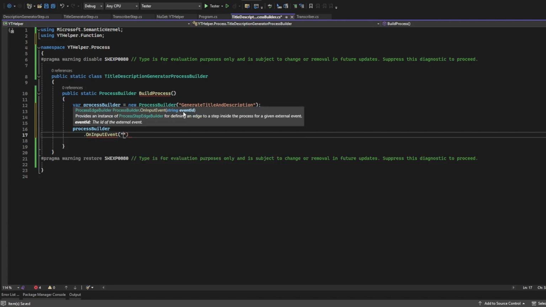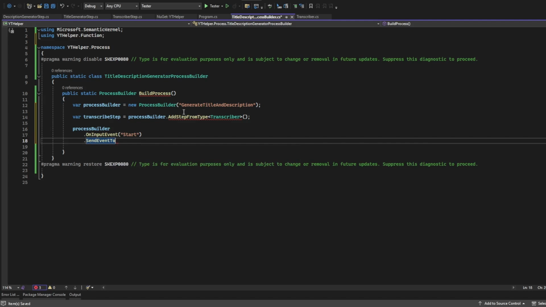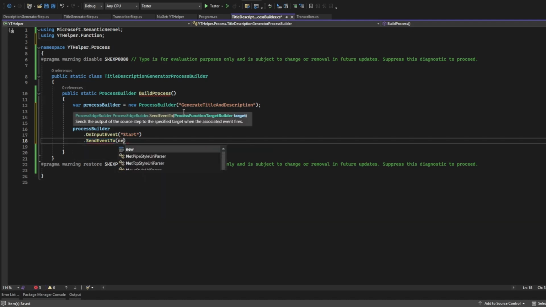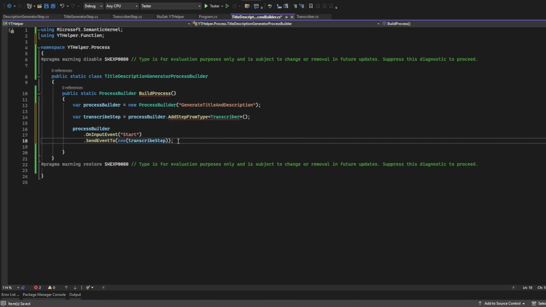So we have to give this an event which is start, and once it starts, then we will call our flow to the first step that we have created, which is our transcriber step. And that is it.